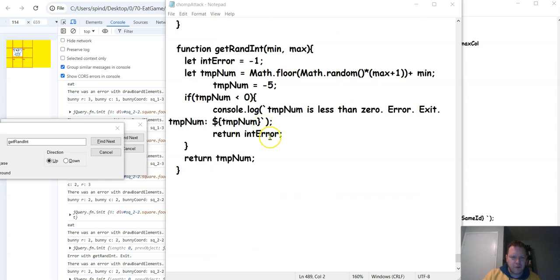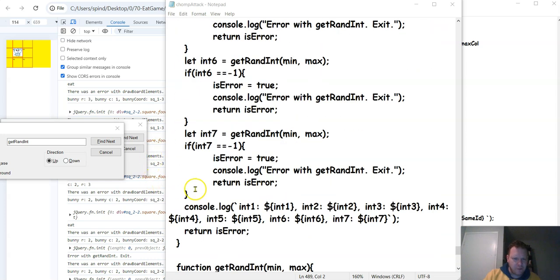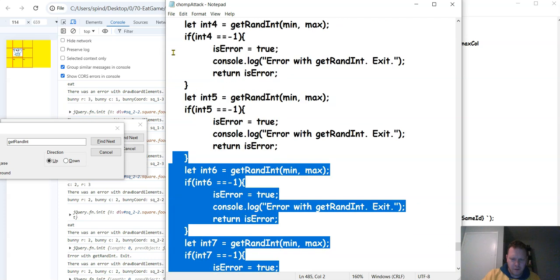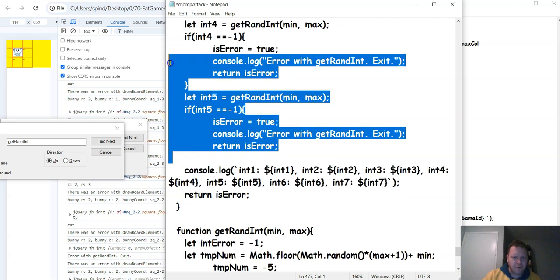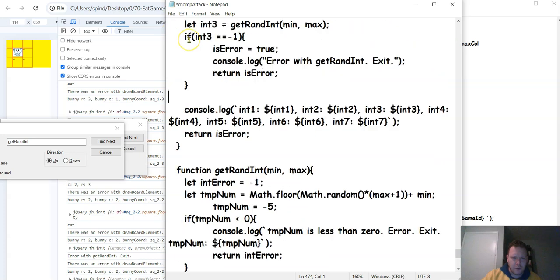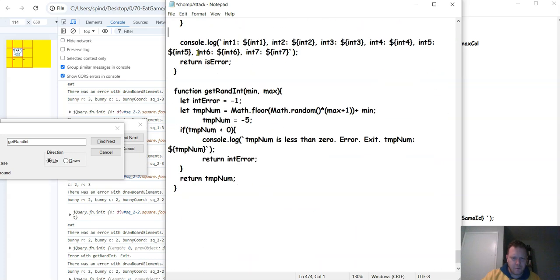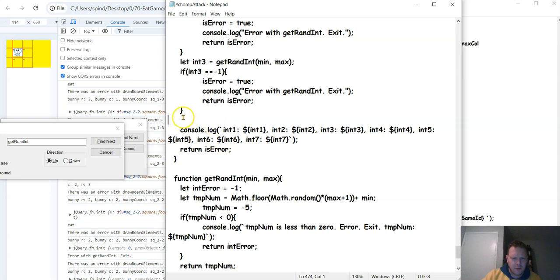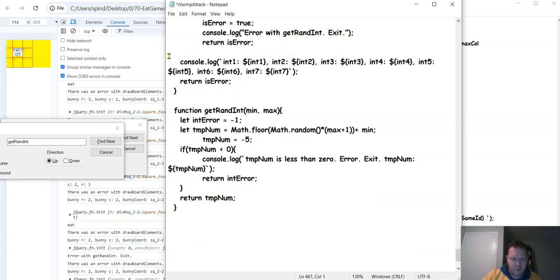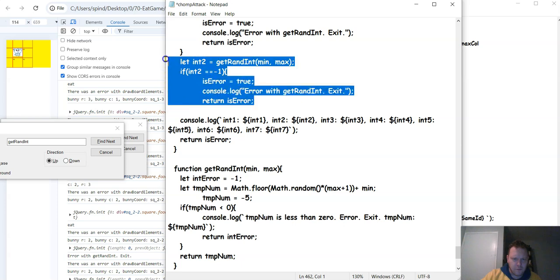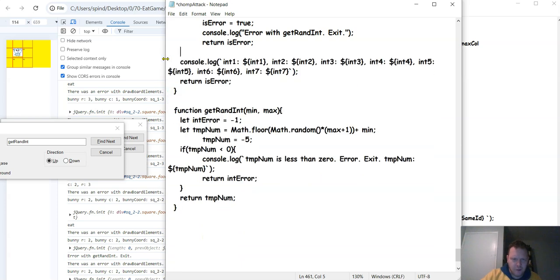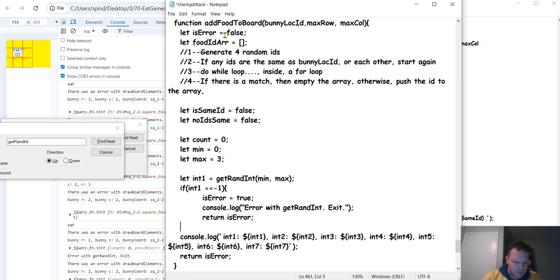Okay, so let's zoom out. Let's erase all of this. We don't need all of these ints. That was just for testing purposes. Let's zoom out a bit more. And we don't need that. What we want is a random column and a random row.